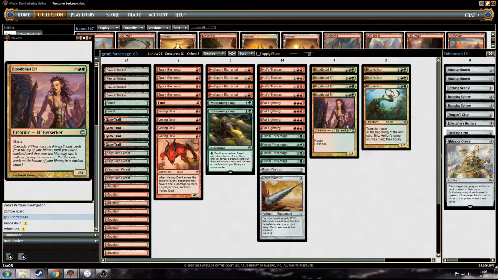And here we have Bloodbraid Elf in the 4-drop. It's got haste, 3/2. Well, that's what we want anyway, just haste. But it has Cascade, so when you cast this spell, exile cards from the top of your library until you exile a non-land card that costs less. You may cast it without paying its mana cost. Put the exiled cards on the bottom of the library in a random order.